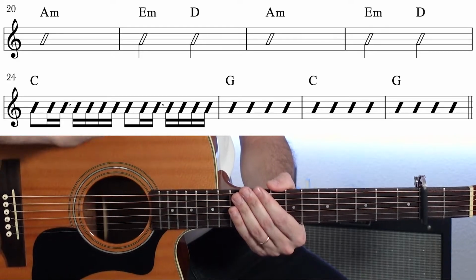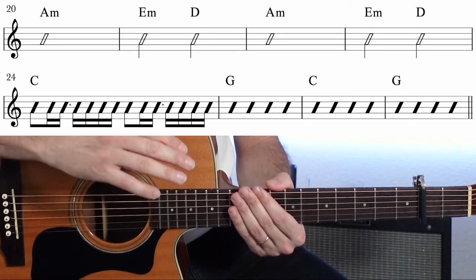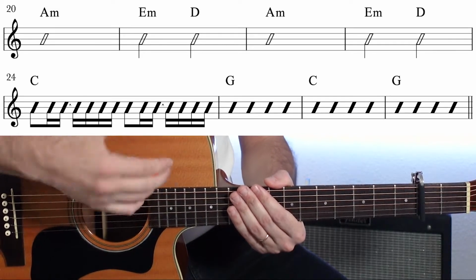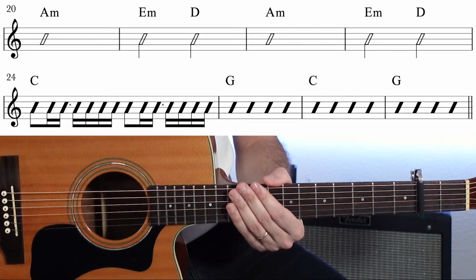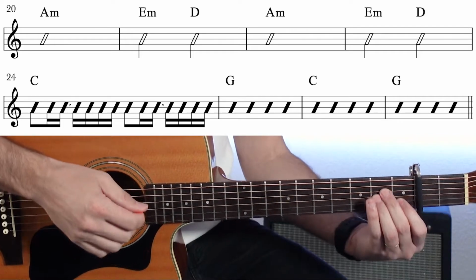Now it's time for us to take a look at the bridge, which is the most special part on this song because everything changes here. Take a look at it. Now we're looking at an 8-bar phrase. There are very good similarities with the song itself, but the first half of the bridge, we're going to be playing long notes. As you can see here, we start with a measure where we play a whole note with A minor.